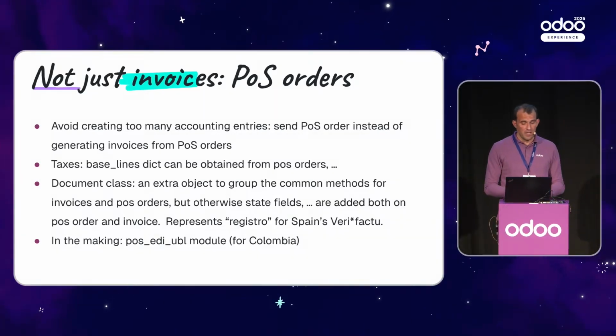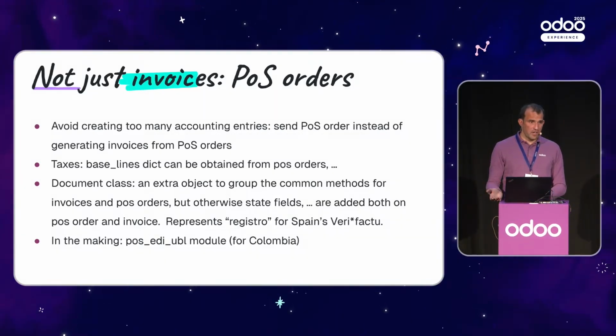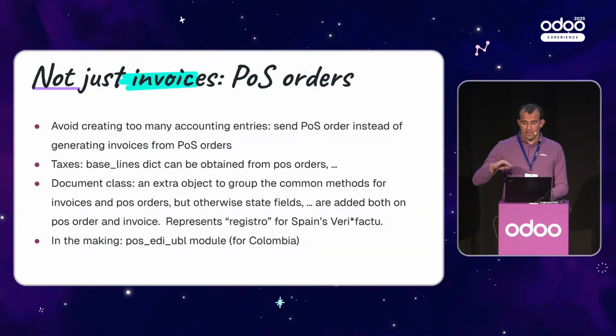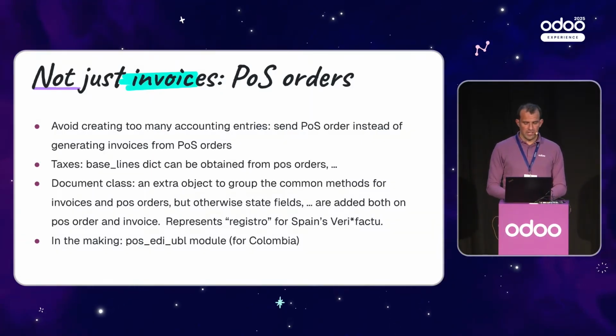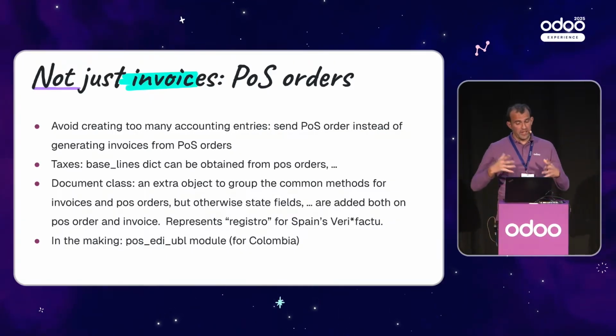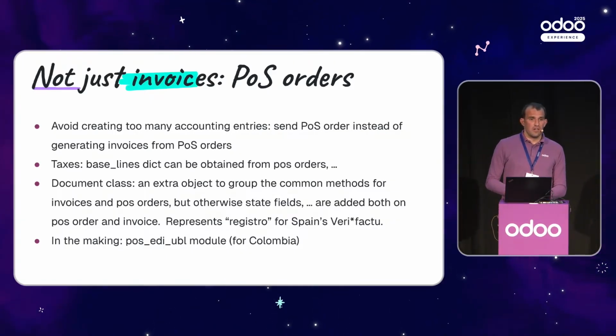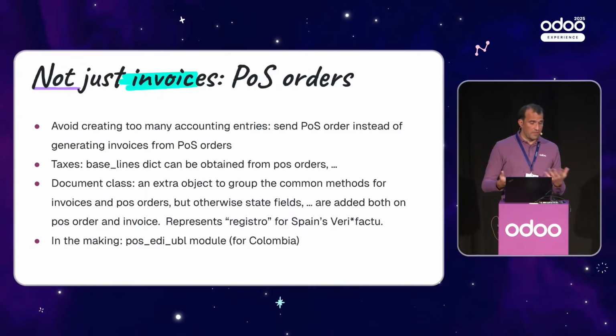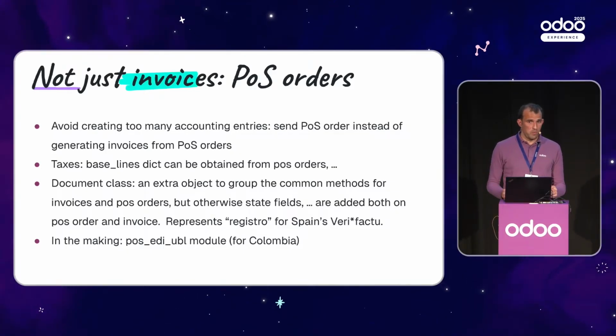For example, for Spain, for the new Verifactu, every call you do, you need to register it yourself as well. And good news, there is a POS EDI UBL module in the making for the moment for Colombia, but the advantage is that you will be able to apply this for everything else as well.